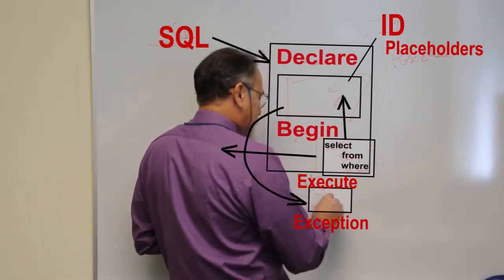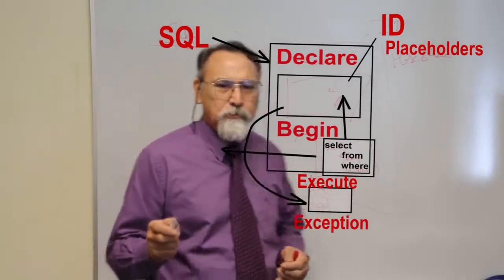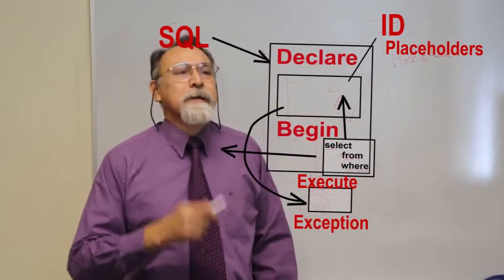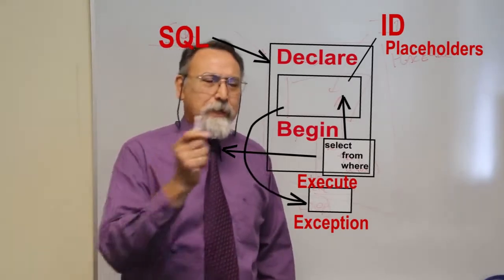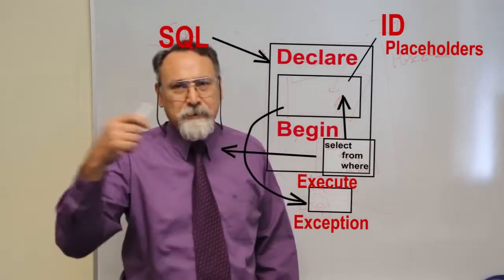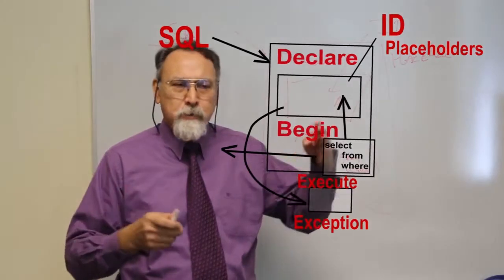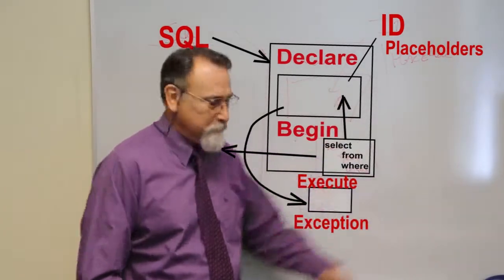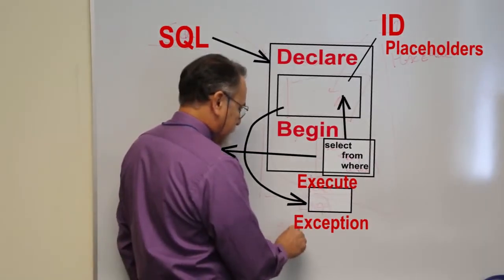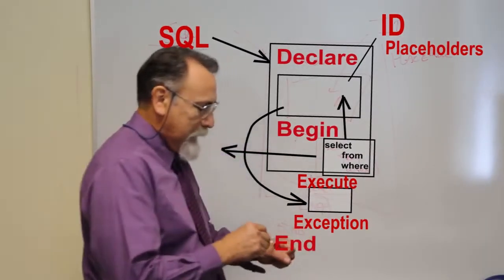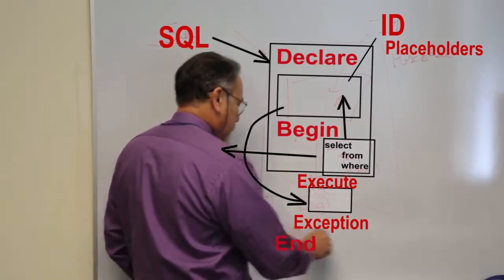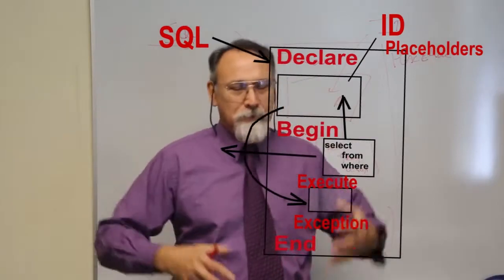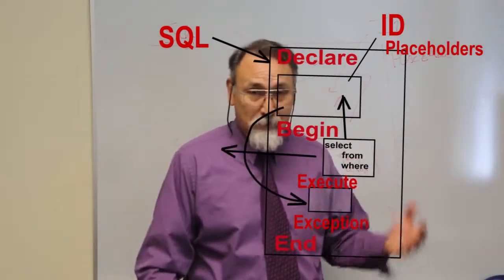The exception is that process that looks for items that are outside of the process that you're working with. Now, yes, it could be an error, it could be a logic, it could be a syntax, it could be a typo. But what you want to do is you want to make sure that the process doesn't die, so you capture that information and you extract it. And then you finally end. Okay? So the block is the most important item that we're going to be using. Within the block is how everything happens. If it doesn't happen in the block, it doesn't happen at all.